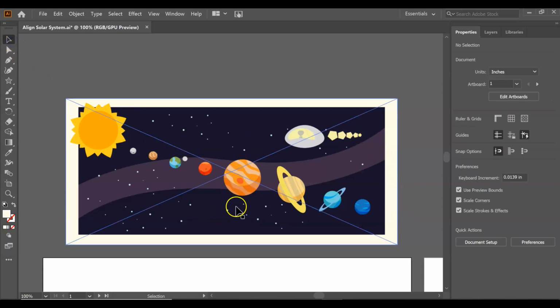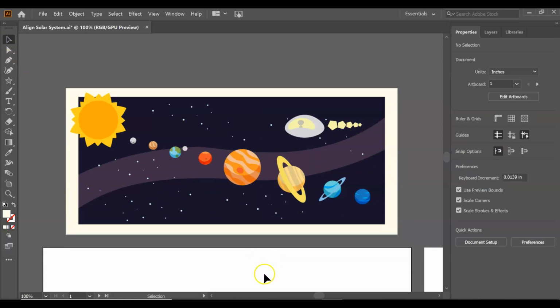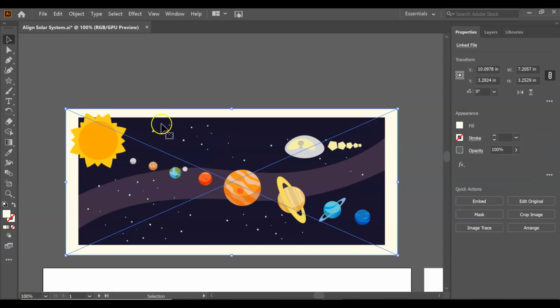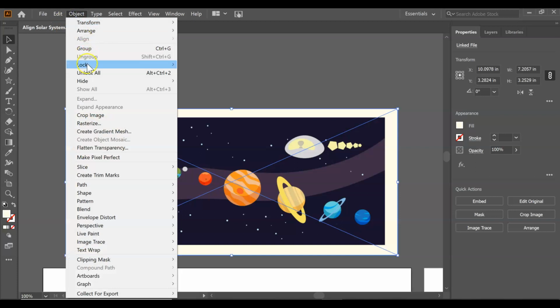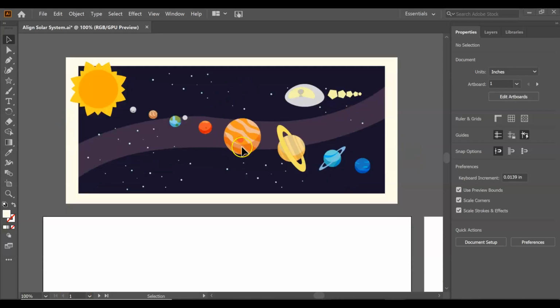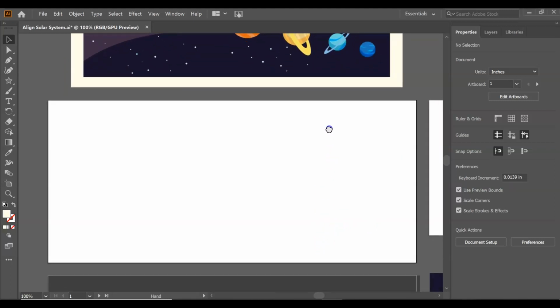This is what I want you guys to do on the artboard below. So on this white space right here. But first, let's lock it. So we're gonna select it by using the select tool right here. And then click, and you're gonna see the bounding box. Go to Object, Lock, and Selection. And now it's locked in place. Okay, so once we're done with this section, we are going to fill this artboard right below it.